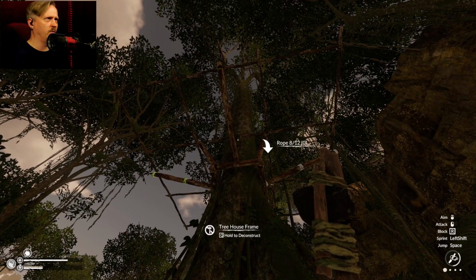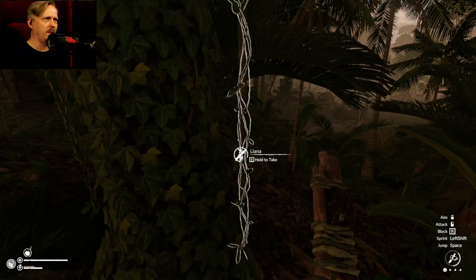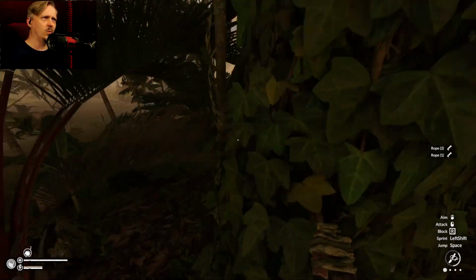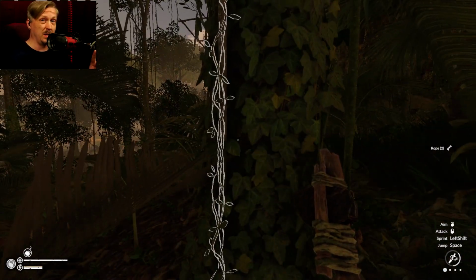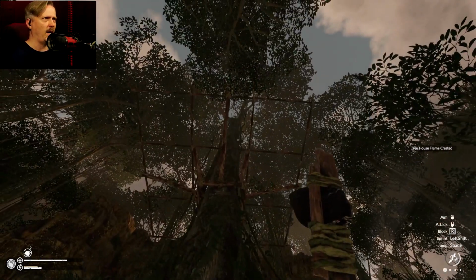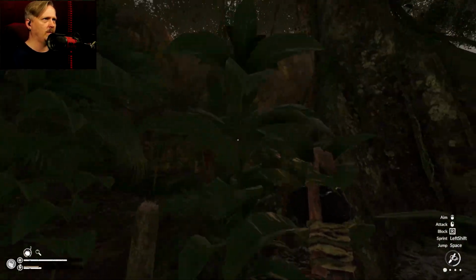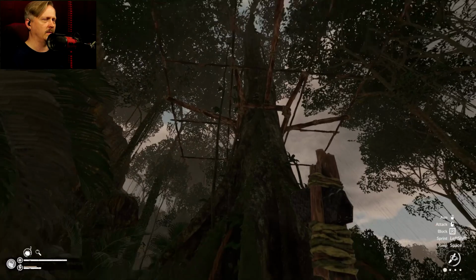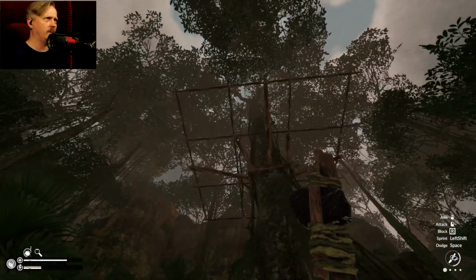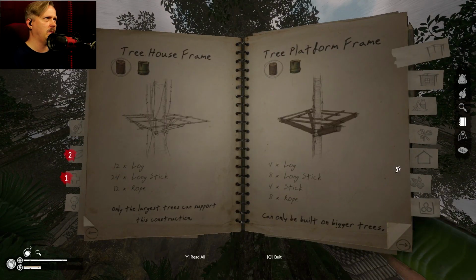Now, a bunch of ropes. Again, another great thing about this location is you've got all of these trees that won't support the house, but will support the platforms. And that means plenty of ropes all over the place. There we go. Frame created. Do I have a way to climb up already? I feel like, you know, I would think the frame might include a climb up. Let's see. I need this. Nope.